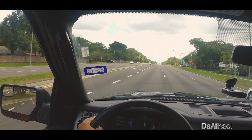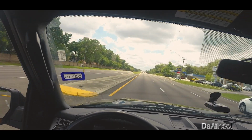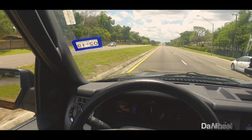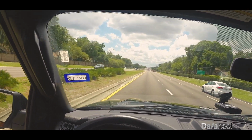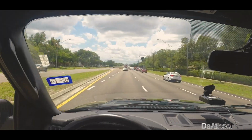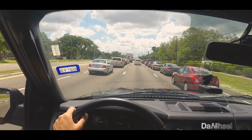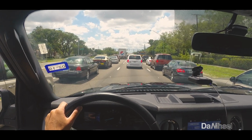Like, if I tap a little bit, I can hear slightly the turbo spooling up. I hear it a little bit. You don't hear it on the GoPro, but I hear it. But it's spacious and everything. I'm gonna give a general talk about it, but 50, I gotta be good.